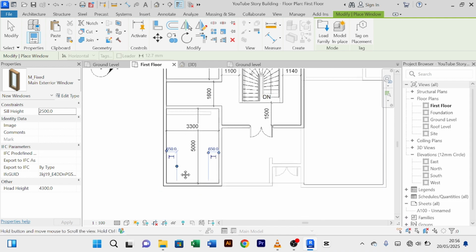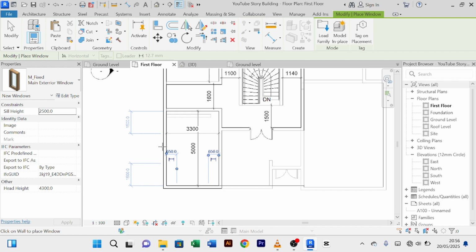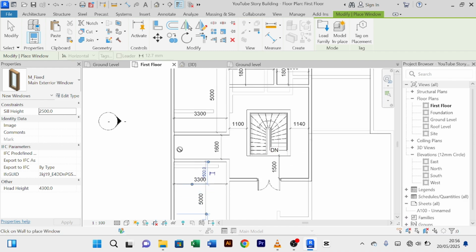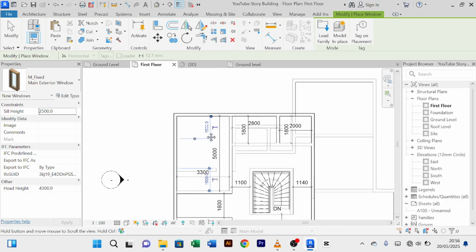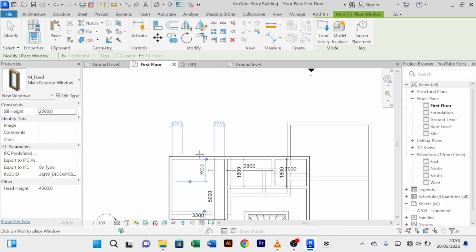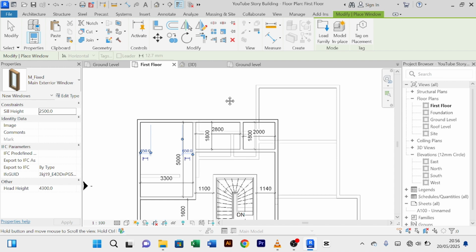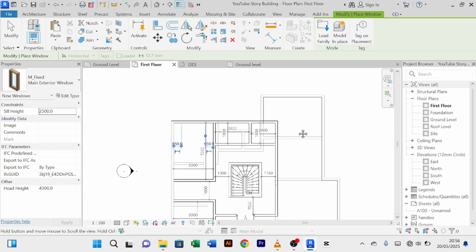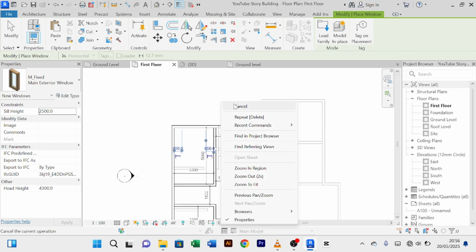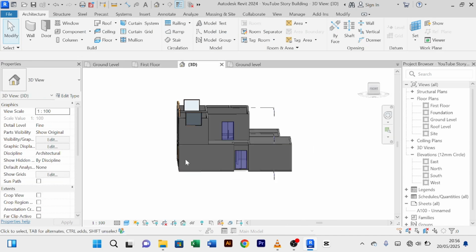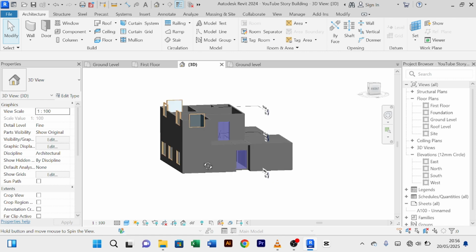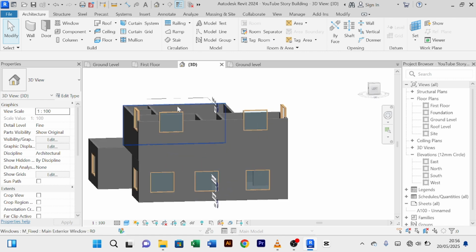Placing a window here, placing a window here, placing a window here, we are placing a window here. Yeah, I think that's all. So we need to again come to our 3D and give them their heights.